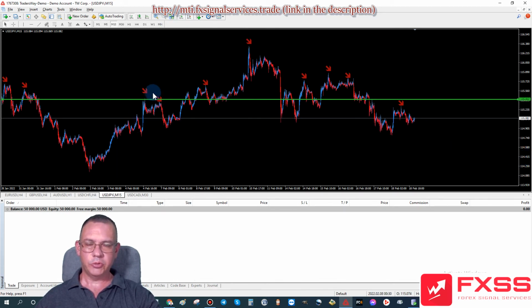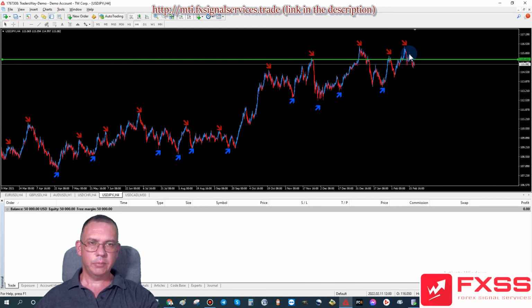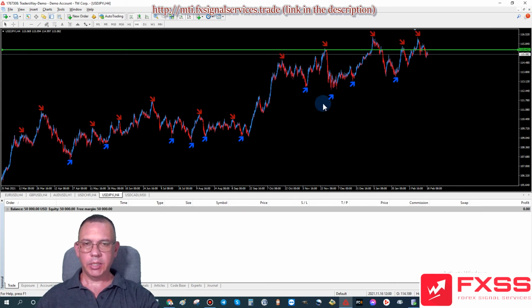You see here we had an uptrend. We had red arrows and it went up. We had red arrows going down. We might have more red arrows going up. So if you look at the 4-hour chart, we see kind of the same thing. Of course we have a blue arrow here, but we have a blue arrow, then 2 red arrows. So it is possible. I'm trying to see if we had three in a row of the same color. But it is possible to have 3 red arrows in a row. Could have another higher red arrow. So keep that in mind. I don't think it's going to happen, but it very well could.